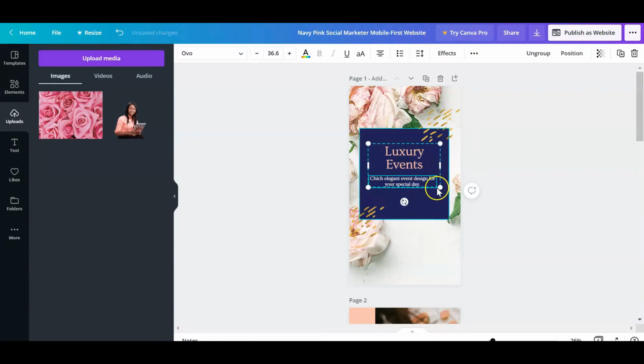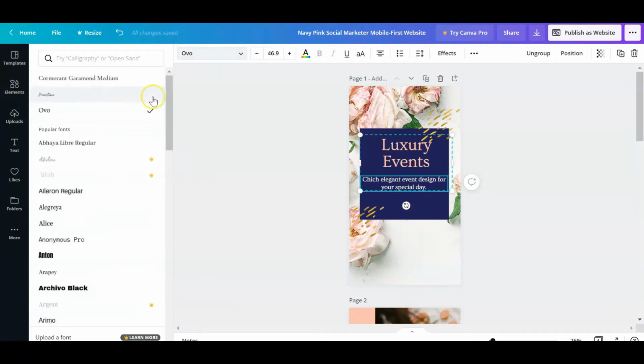You can adjust the font size by pulling on the corners and just dragging it out. You can also go to the top and use the plus and minus keys. If you want to change the actual font, you can go over here and select the font that you want to use for your design. Let me adjust this a bit. Oh, make sure I'm spelling things correctly.